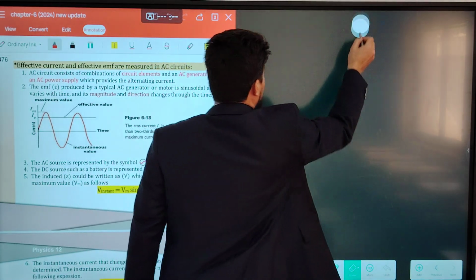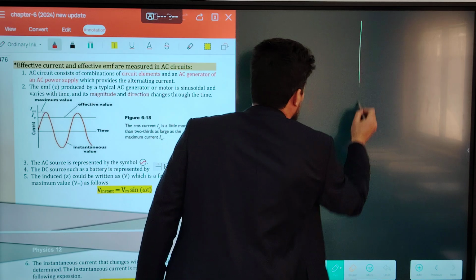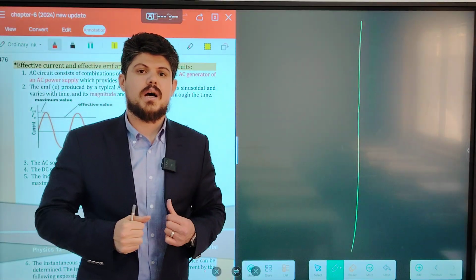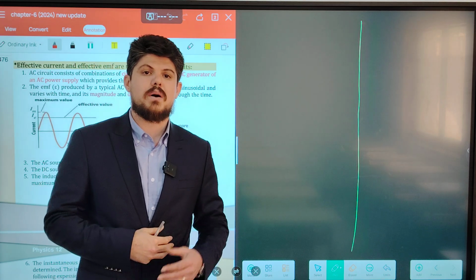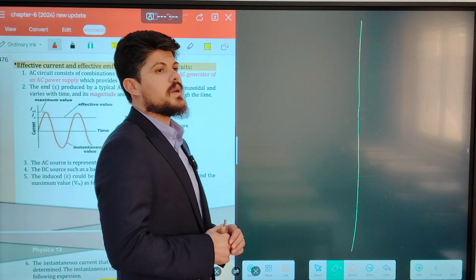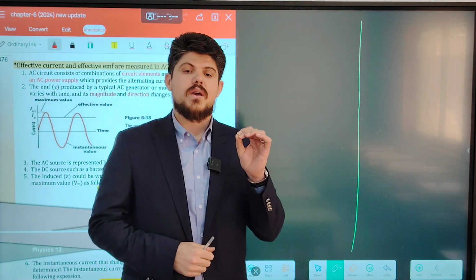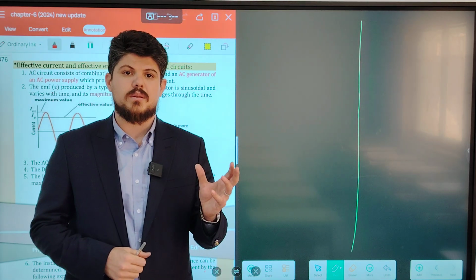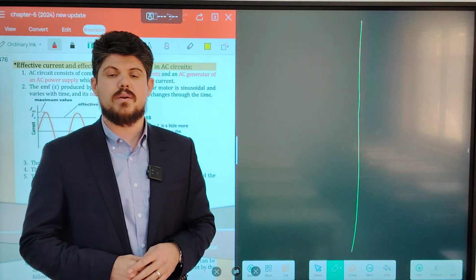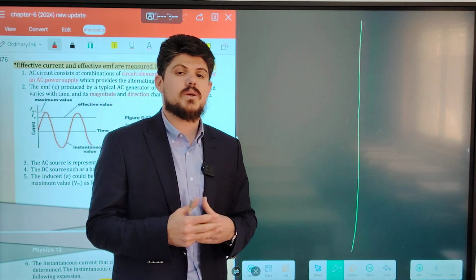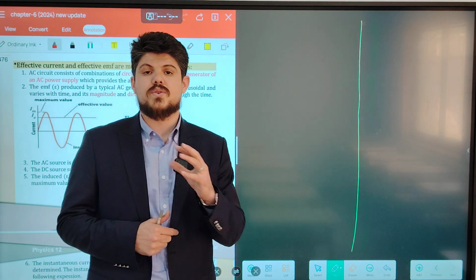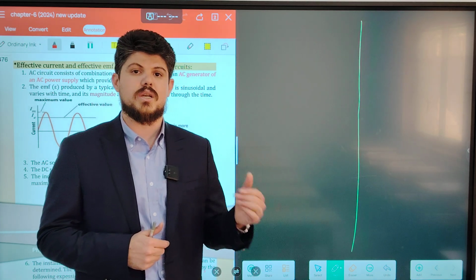Okay, guys, what is effective current? Now I'm going to explain in detail. It's very important. What is the effective current and what is the relation between power dissipation in AC and in DC? Power is usually dissipated in the resistor. In the resistor the power will dissipate, but in pure inductance and in capacitance, power doesn't dissipate. So in the resistor we have energy loss, electrical energy converted into thermal energy.